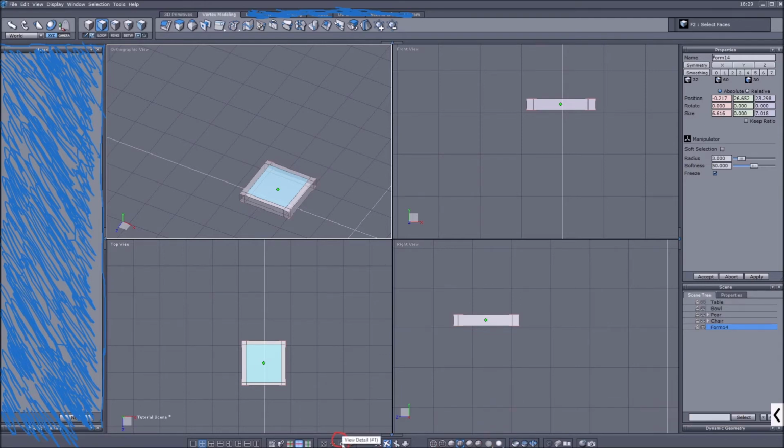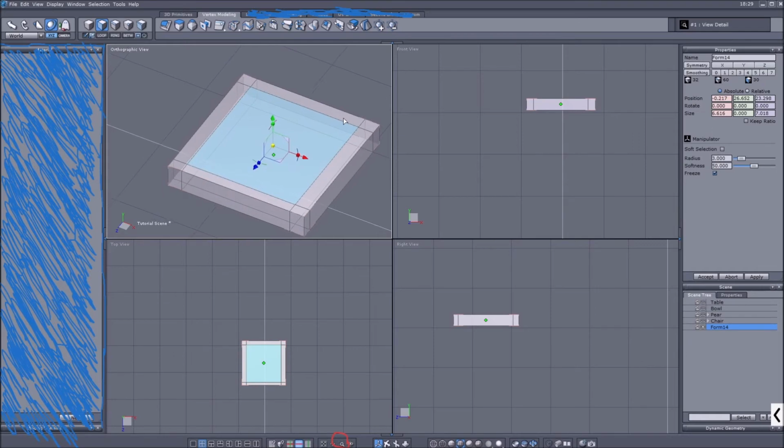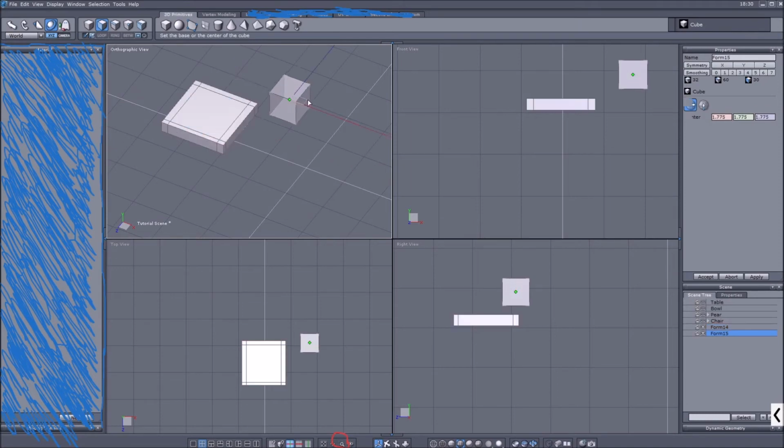The View Detail tool gives you a kind of red rectangle and a crosshair. If you press the crosshair and pull the rectangle out, you basically zoom in on a certain point, which helps with detailed work on some smaller stuff. Okay, so let me pull up another cube just to demonstrate.